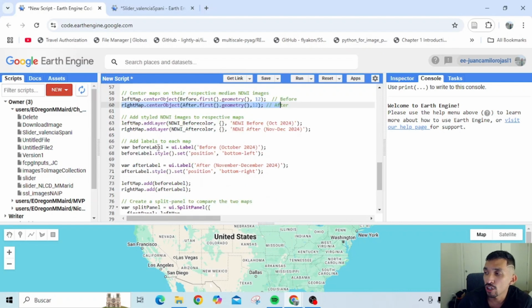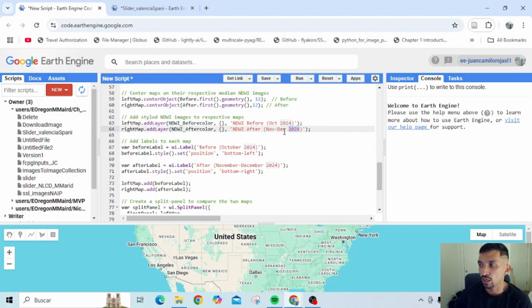After that, we are going to add a specific layer per side. I will need to define the zoom level on my left map and on my right map. To do this, I will set the before result of NDWI on my left map, and the after result of NDWI on my right map.